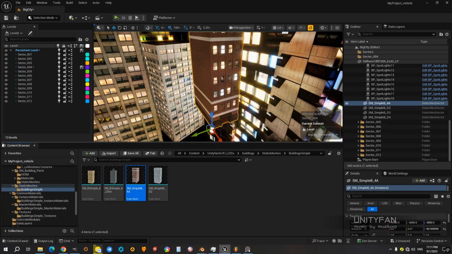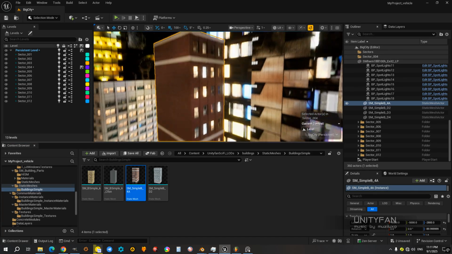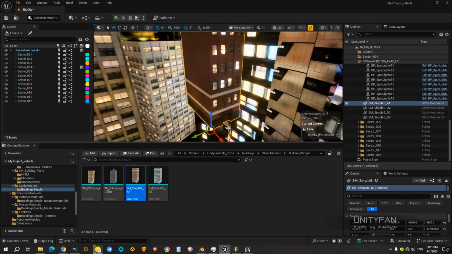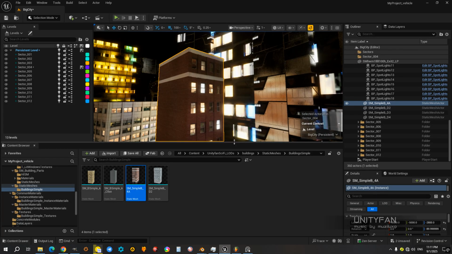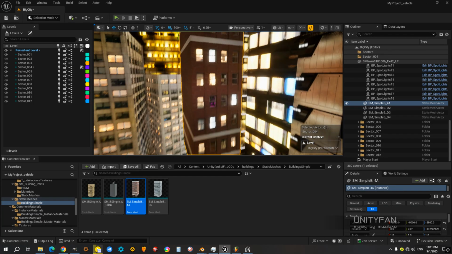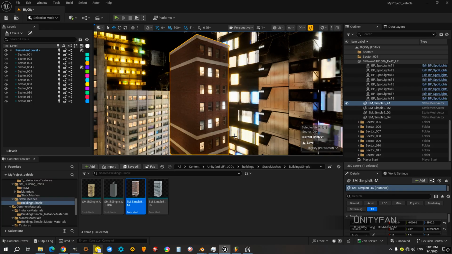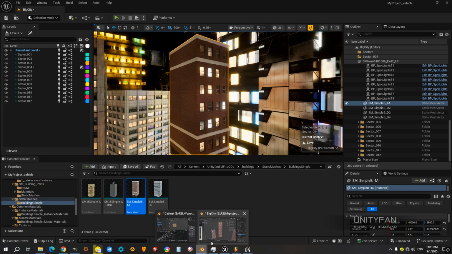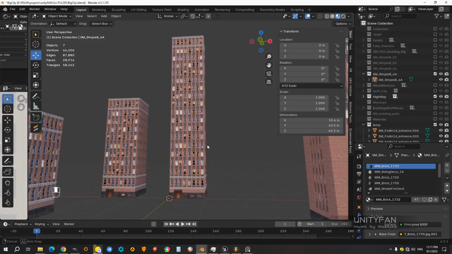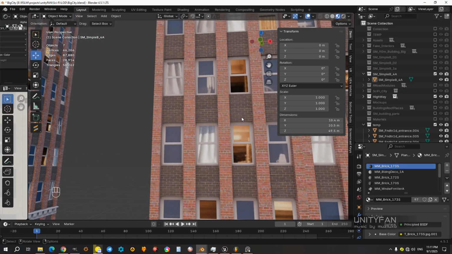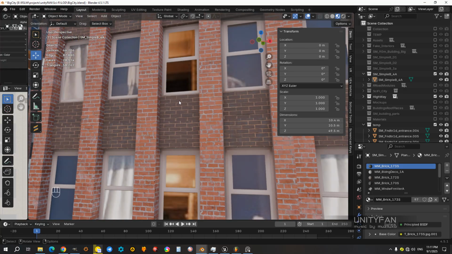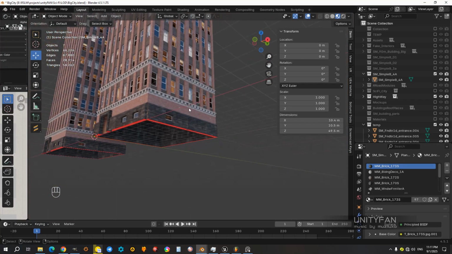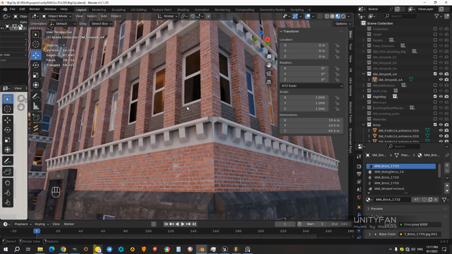Also, most likely I'm going to have to add some new materials, because this one has very few materials actually. The objects in Blender right now, I added the dark bricks and the new decor material.